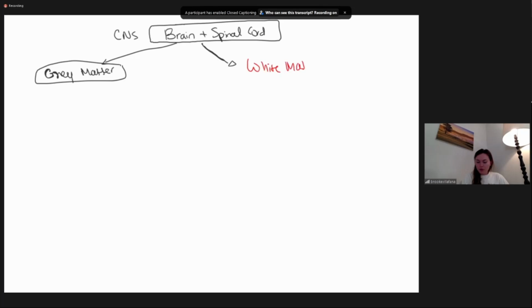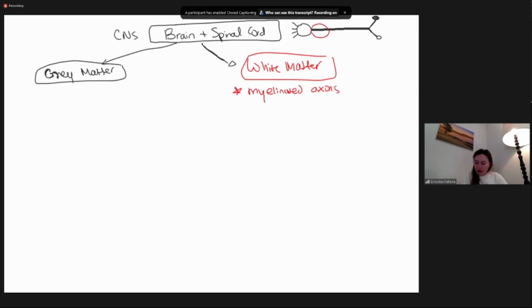Okay. So for your gray matter and your white matter, the easiest way to do this is to memorize the definition of white matter. White matter represents myelinated axons. So if we draw a little neuron here, here's its axon and its telodendria and synaptic knob. If it has myelin on it, that belongs to white matter, okay? Now, if it is unmyelinated, which can happen, some neurons do not have myelin. Most neurons have myelin. We already talked about the functions of myelin, but some neurons don't.